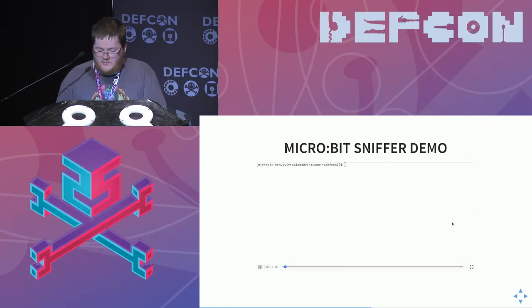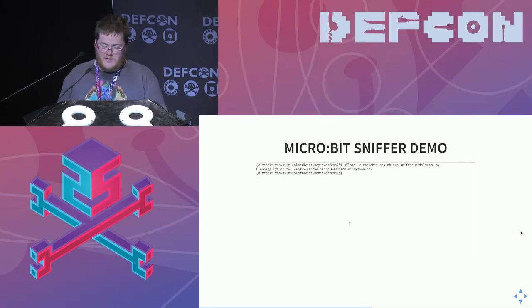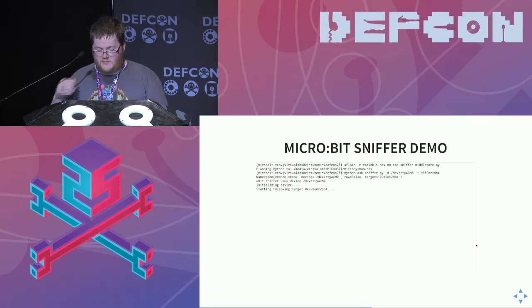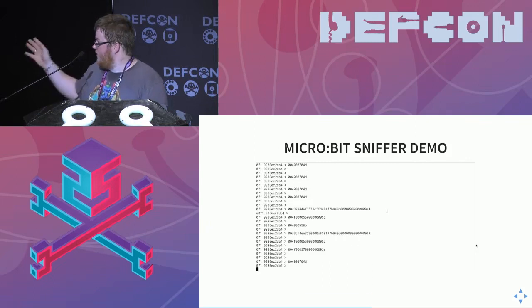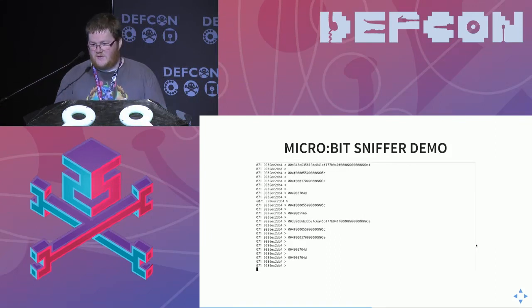I tested my tool against my wireless keyboard and mouse. So again, I programmed my micro:bit to use some kind of middleware I've developed, and I started my sniffer, telling it to follow a specific device, which is my wireless keyboard. You can discover these devices by using the same tool. And here we go. We get many packets, many acknowledgments, and if I type with my keyboard, as you can see, we get other packets. This keyboard sent encrypted frames, so this is not sent in clear text.